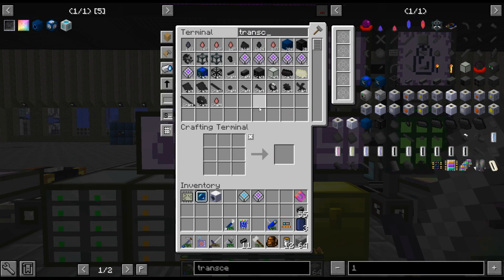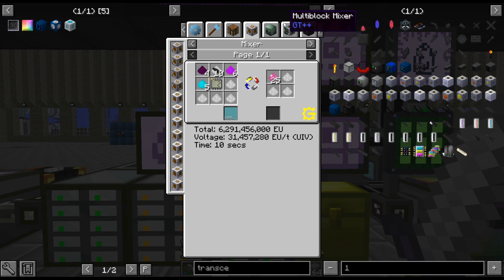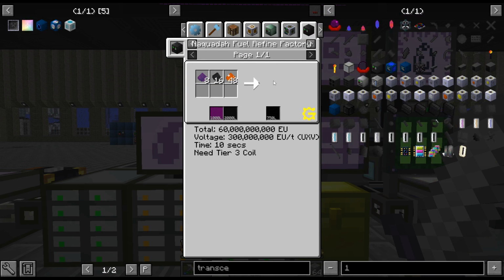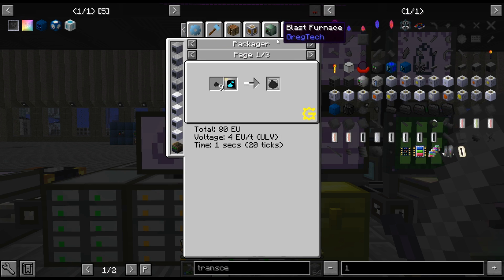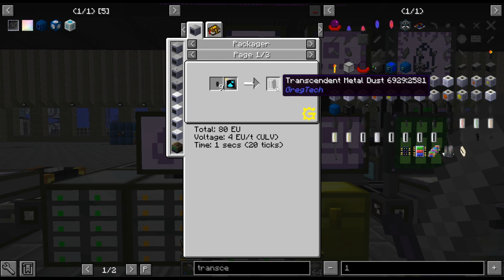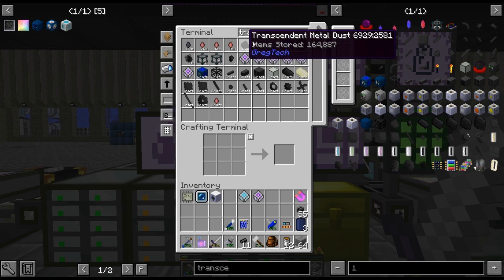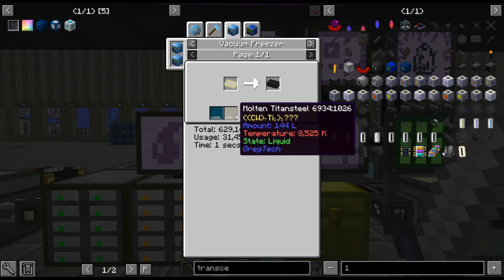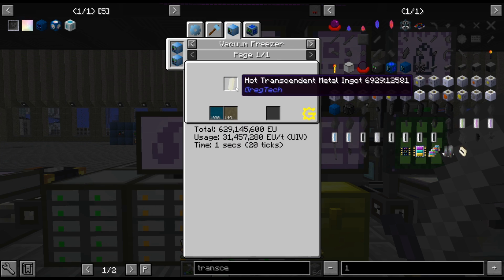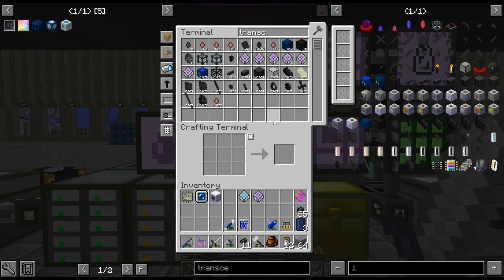Because we are actually going to get dust as well. We don't really ever use this in dust form. And the problem with this is it's harder to auto smelt this. Because it requires, you know, molten titan steel and supercoolant, so the dust is a little bit more complicated.